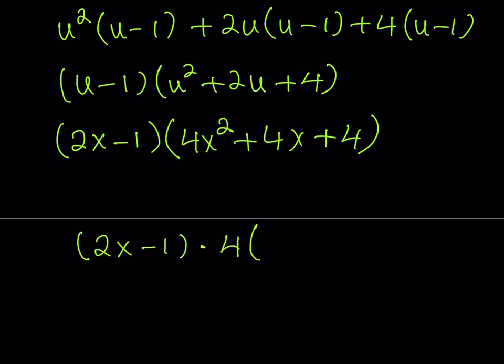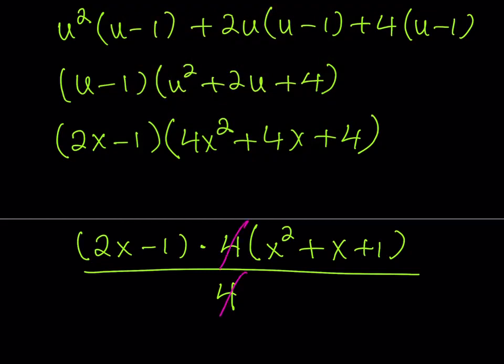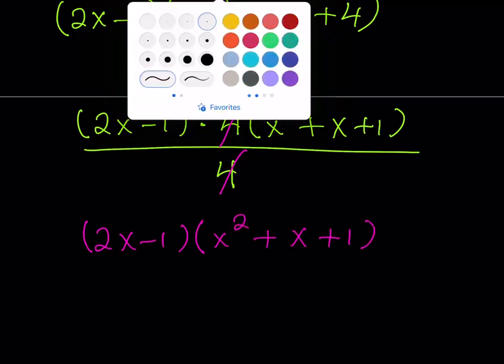Of course. It was all meant to be. So, we can get x² + x + 1 from here with the 4 outside. And then, we're saying that, okay, you've got to divide by 4. What is that supposed to mean? Well, it's supposed to mean that these two are going to cancel out. And we're going to get the result. And the result is going to be (2x - 1) multiplied by (x² + x + 1). As in the first method, we got the same answer. Yay. Beautiful.